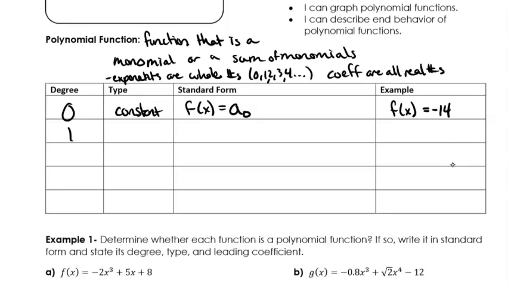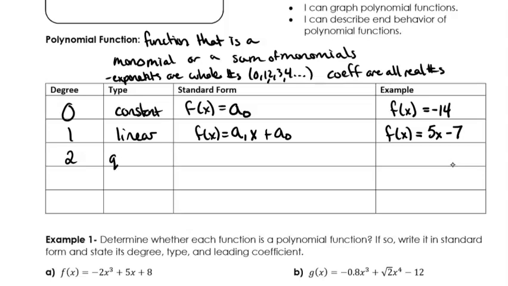Now, if it has a degree of 1, that would be a linear equation. And so what that would look like is you would have a1, which is just the coefficient, so a number in front of the x, plus a sub 0, which is just your constant. So like I said, I think the example is clearer. If you have something like this, where the x is the only exponent, it's not squared, cubed, or anything else, that has a degree of 1, and that's called a linear function.